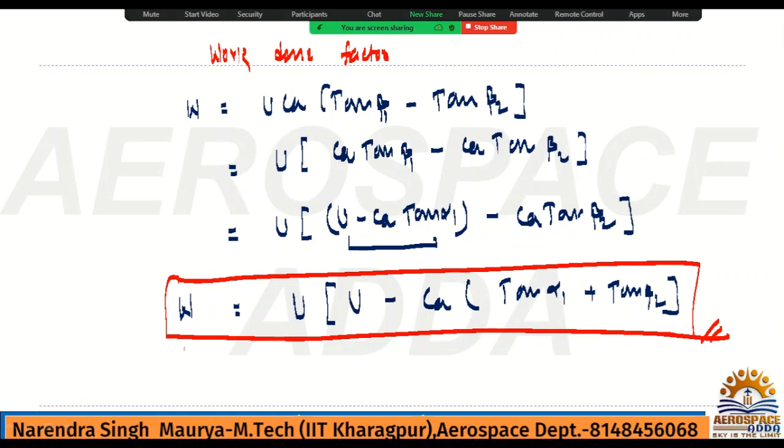Anyway, from here, check the relation you got. Look at this value of CA. If this CA value is increasing, anyhow if it is increasing, then what will be the value of W? If CA is increasing, then the W value will be decreasing. Yes or no? So there is less work done at the region where CA is high. Okay? Less work input or work done at the region where CA is high.